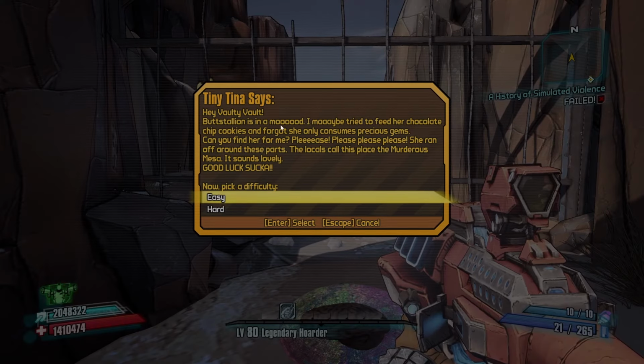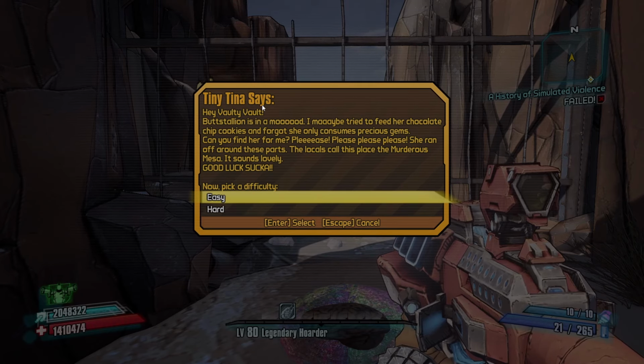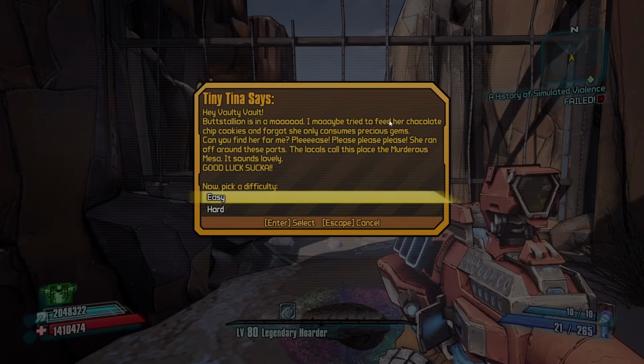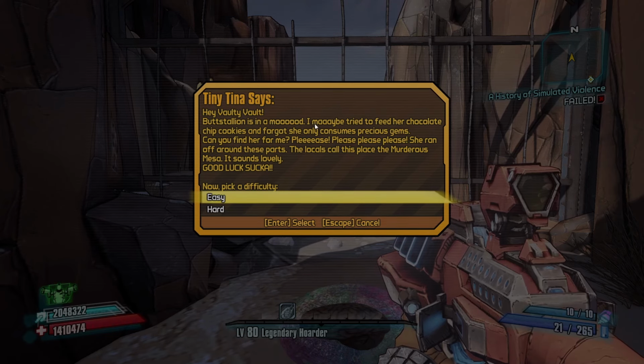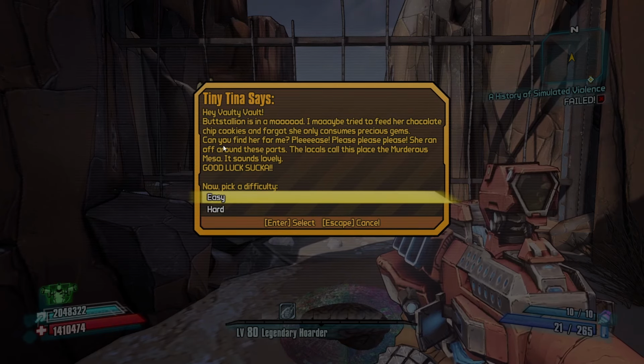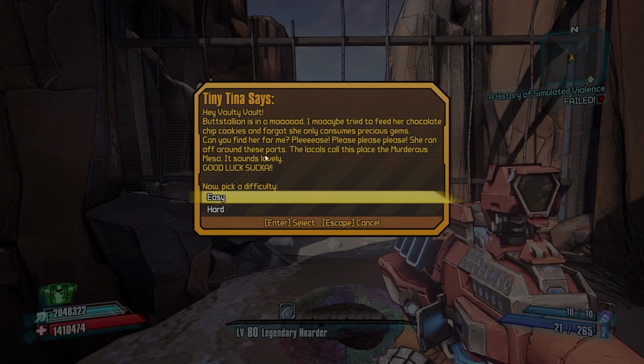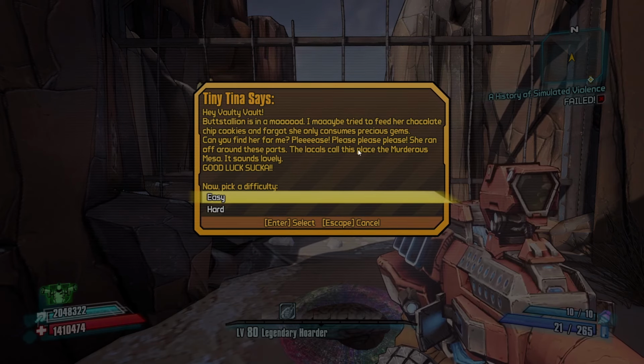Tiny Tina says, "Hey Vaulty Vault, Butt Stallion's in a mood. I maybe tried to feed her chocolate chip cookies and forgot she only consumes precious gems. Can you find her for me? Please? Please, please, please." She ran off around these parts. The locals call the place the Murderous Mesa.